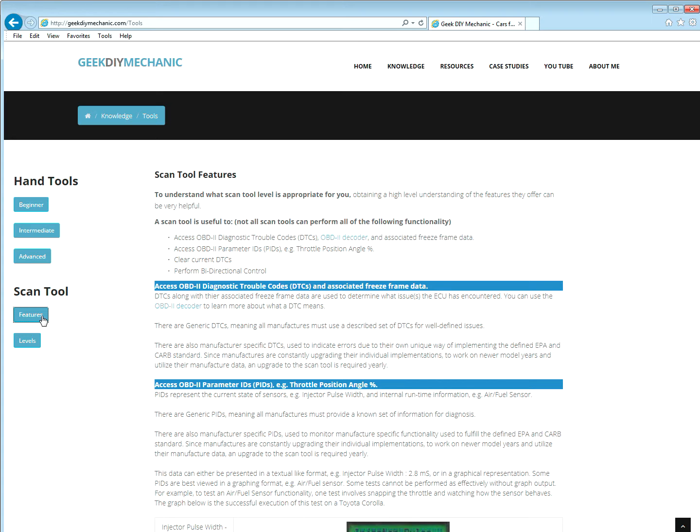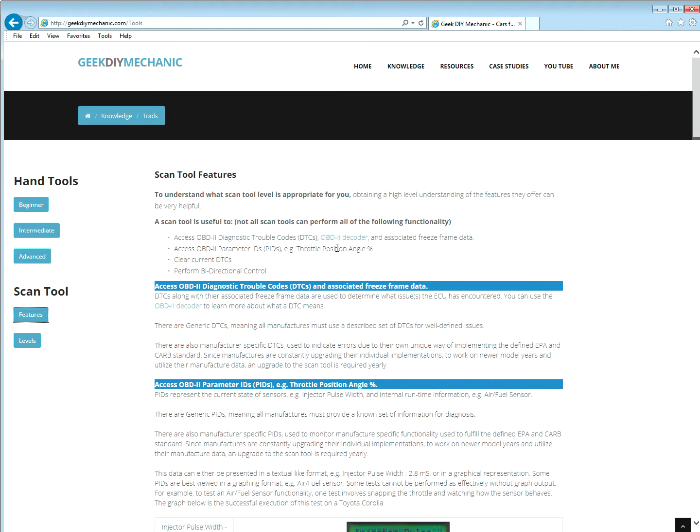In addition, each manufacturer, maybe even make, model, year, can have its own specific manufacturer PIDs, because each car manufacturer has their own implementation. They need their own PIDs. For example, one car may have two O2s and another car has air fuel. Another may have dual cats or whatever. So they have their own implementation, so they can have their own set of PIDs.